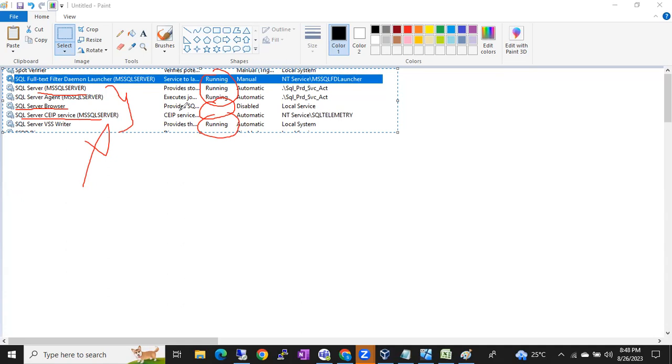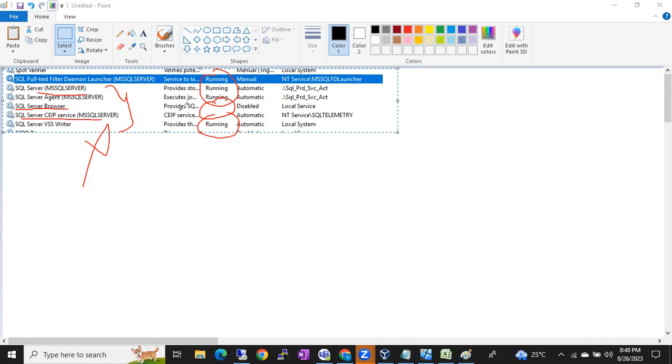After patching, you will restart the Windows machine, right? When you restart the Windows machine, most of the SQL services will start automatically. Some of the SQL services don't start automatically. We will think after reboot of the Windows machine, maybe some services are not started. So we'll try to start the instance. Correct, guys? This is what we will think, right?